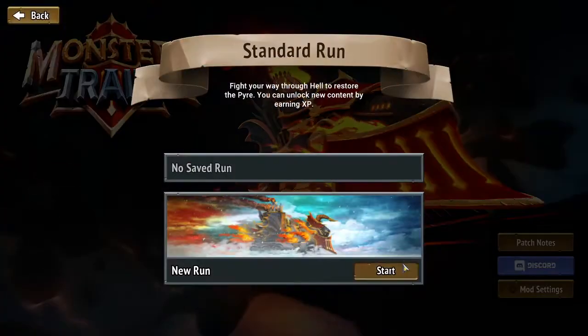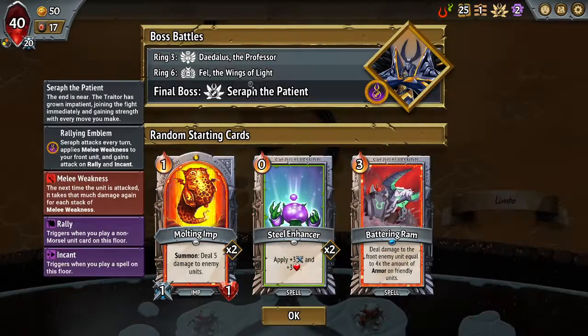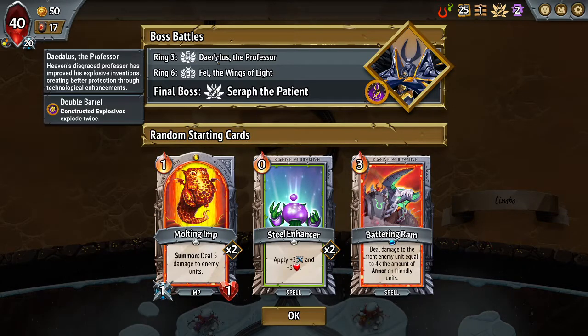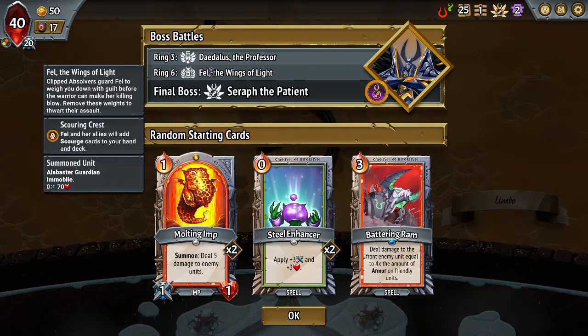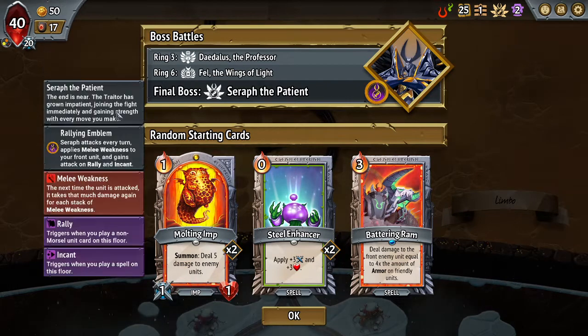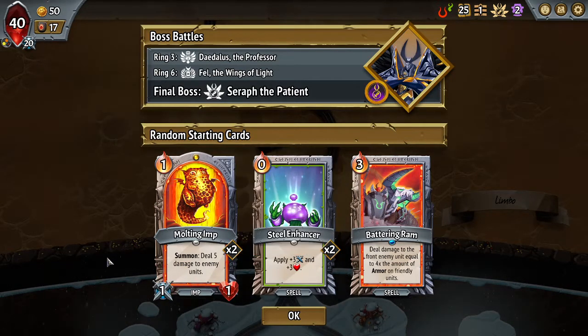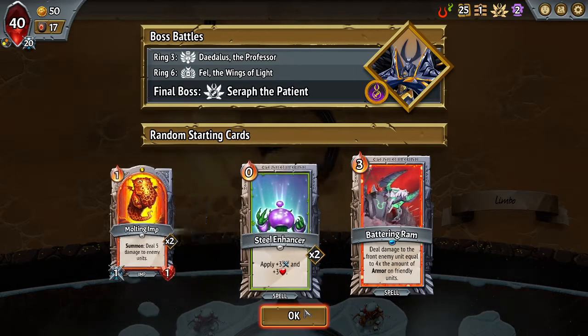All right, back at it again. Oh, patient again. This is like the fourth time in a row now. These felon daedalists aren't too bad. Molting Imp would be pretty good to start with. Steel Enhancer as well. Battering Ram, not so much. Hopefully we get offered Wrathful, that's all I gotta say.